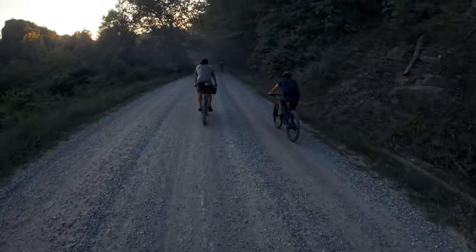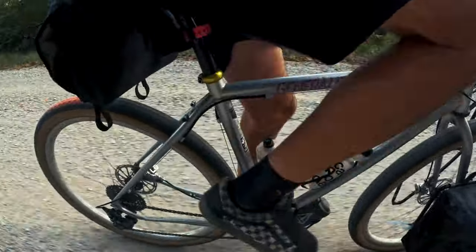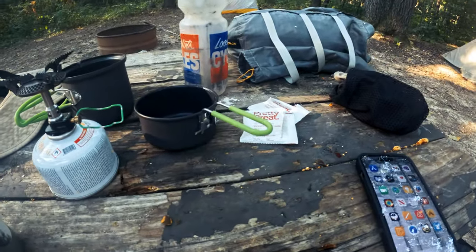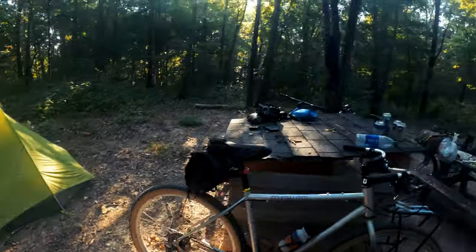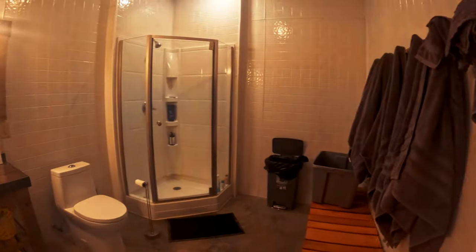We decided to take the gravel roads mostly back to camp. We were all pretty cooked from a day at Stroud's Run, the bike trail, and the mountain biking. The campsite being up on a hill is really cool — they also have a cabin up there that looked like an awesome place to stay, and if you have four-wheel drive you'd be able to drive your car up to it. One of the most surprising things is that getting down to where the house is, there are showers and bathrooms — two completely private bathrooms with full running water. They look like hotel bathrooms; I actually filmed it just to show you here.